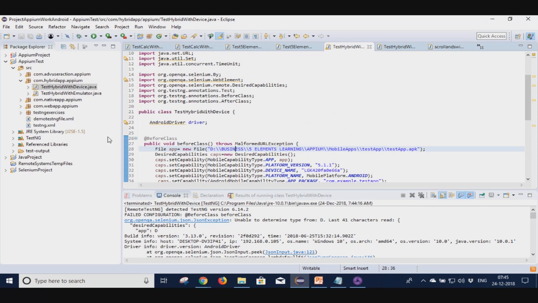The path to the APK has also changed. So let me change that also.